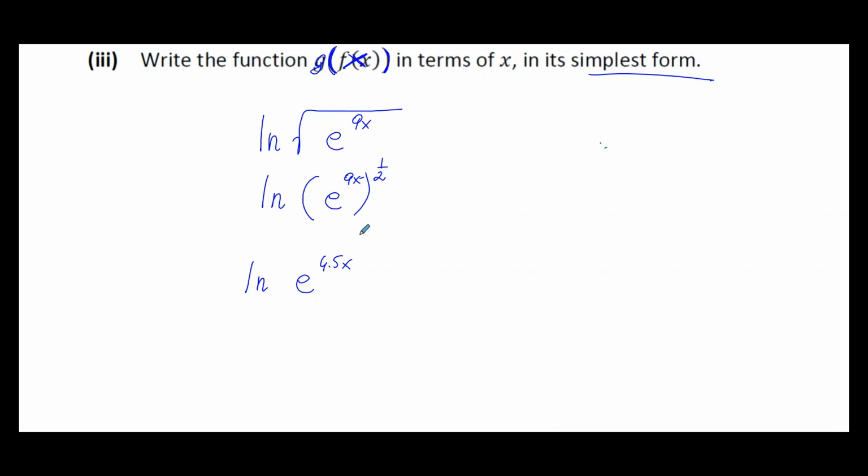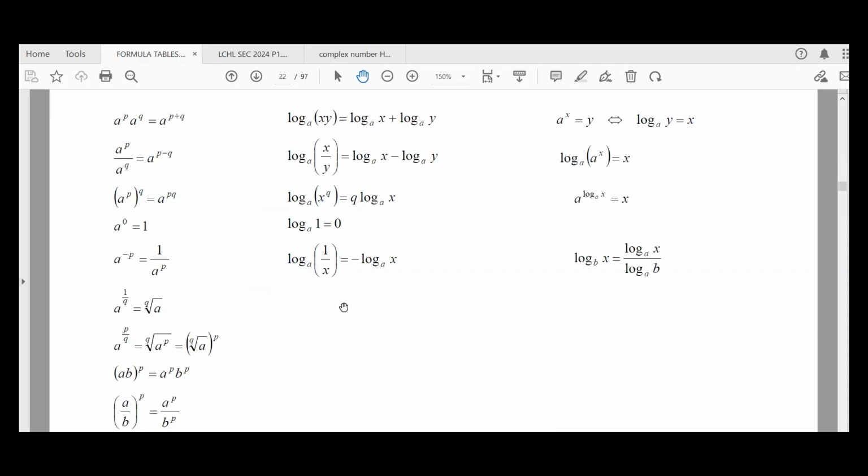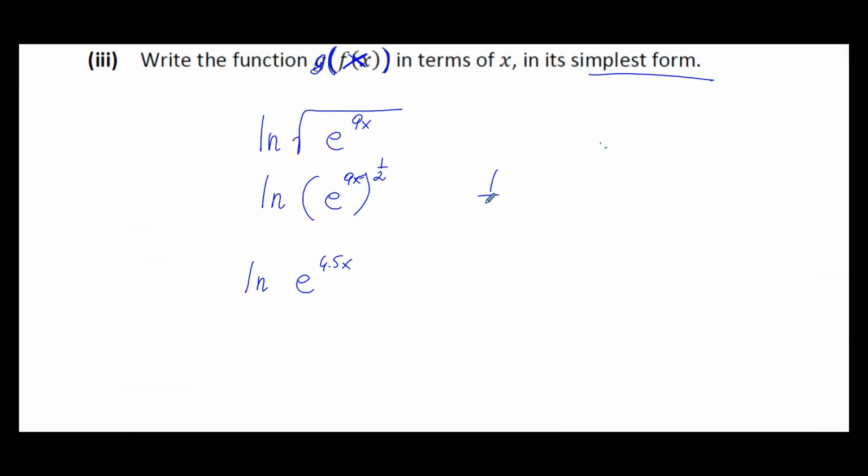Now, the other thing we could do, maybe not multiply those powers, but we could take that in front. How do I know that? Look at that. There is another formula that is saying if your product is taken to a power, you can take it in front. So we could write a half ln e 9 to the power of x. Any of those answers is acceptable. Any way you wanted to do it, that will work. The point here was that you did some change, that you applied some of those formulas from the table.